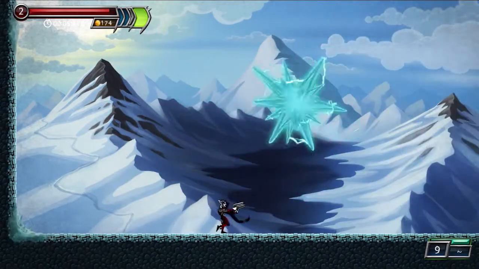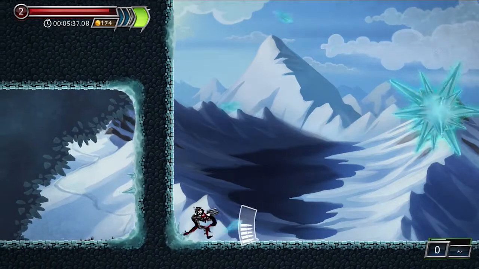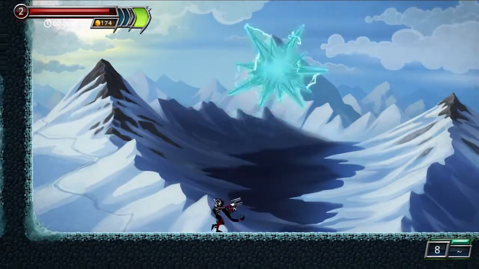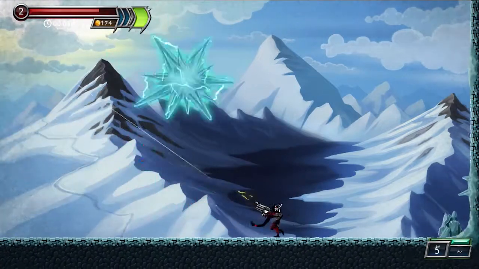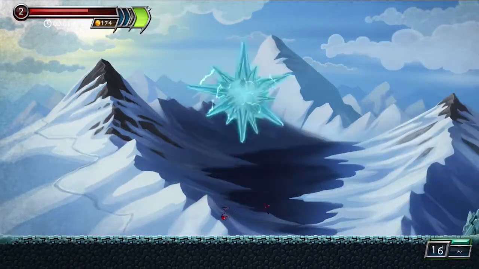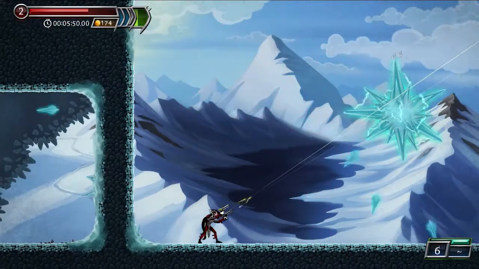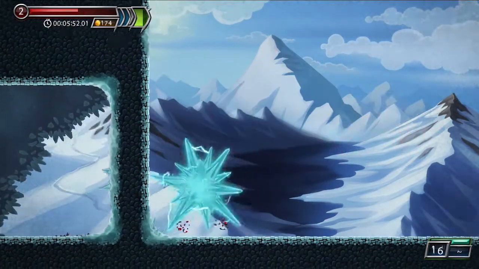Ow. I should presumably be dashing away from these things, or through these things to... There we go. Let's dodge some damage. Ow, jeez. My god, that thing's nasty. Can we... There we go. Let's hit it with my burst. That'll do some damage. Ow!